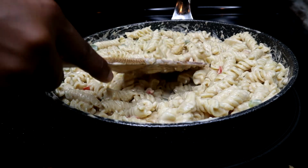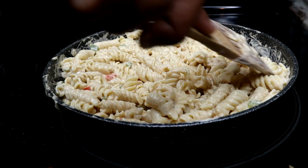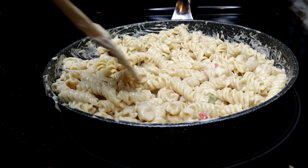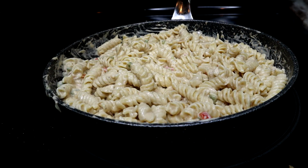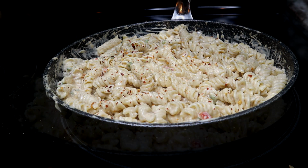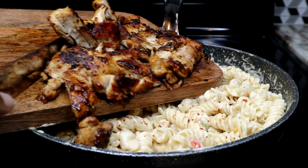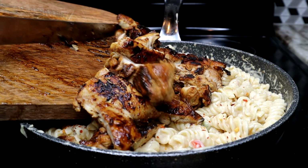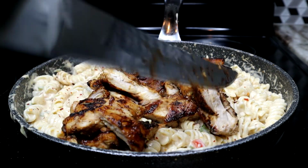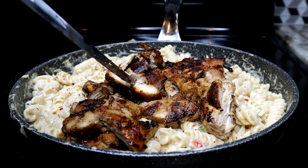All right, let's give that a taste. You know what I need? Some pepper flakes. I need some pepper flakes on here. Pepper flakes, honey, pepper flakes. Oh yes. Now we can add the chicken, guys. Ooh la la la la la la. Yes. This chicken has all the flavors. And I'm not going to stir it yet. I just want to take a picture.